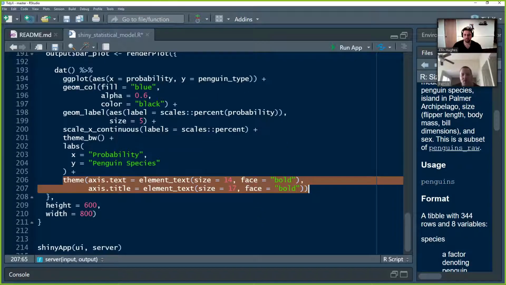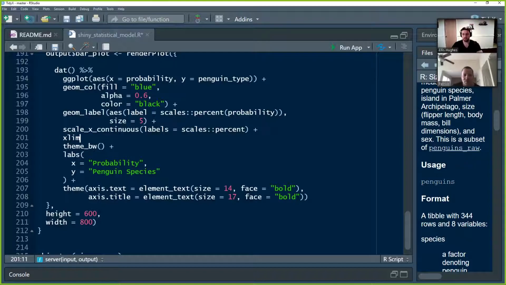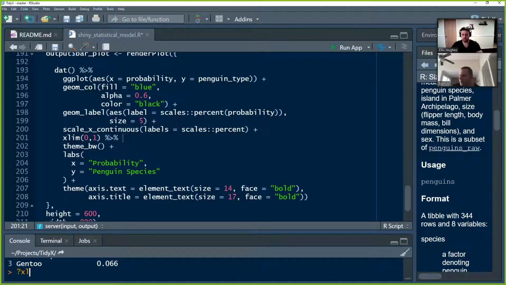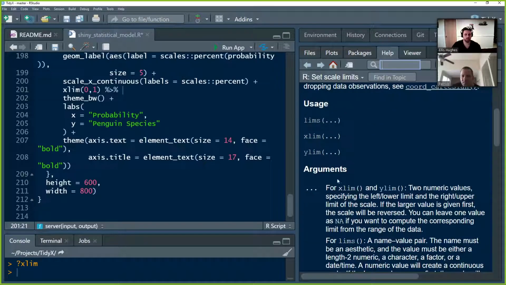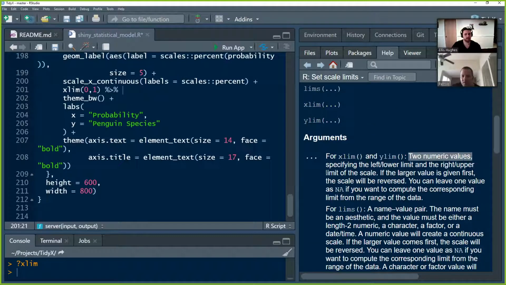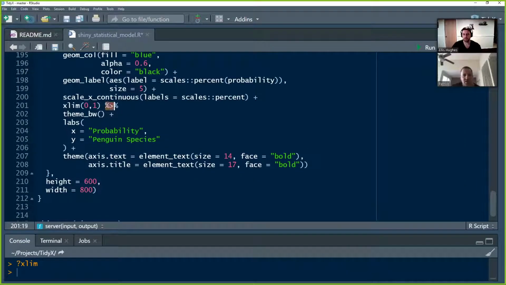We probably could have done one other thing here, which would be to set the x limits between 0 and 1, because I think ggplot will always factor between the highest value. So somewhere in there, we probably want to do c. I think you got to put a concatenate. Do we? Oh, maybe not. For some reason, I thought it. Off the top of my head, I feel like it was. But two numeric values. Oh, specifying lower left and upper right. Okay, so we should be set right here. Should be good there.